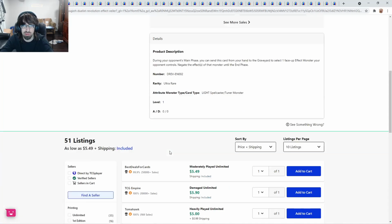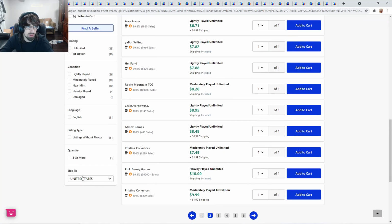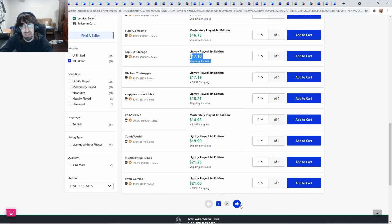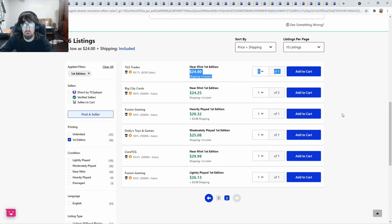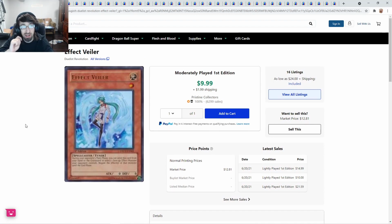In fact, there are Duelist Revolution ultra rares, lightly playeds are sixes. But what I'm here for, and I'm just gonna put the filter on for this one actually, is first edition near mints. Now, there's a mod play here for 12, mods for 15, 16. Light plays start at 17, and then first ed near mints are $24. Now, I told people not to grab this actually, because I told people, hey, there's a reason why this card is cheap right now and it's not being played. Well, now it's being played, and people decide to get their OG versions, which I actually think is quite smart because Impermanent Veiler are making their way back into the meta now. I personally think that OGs are deserving of this price right now.